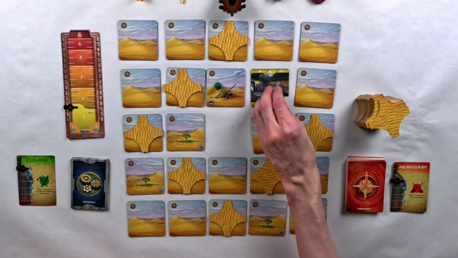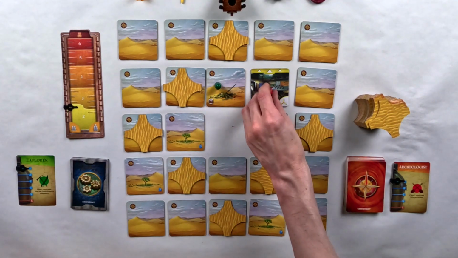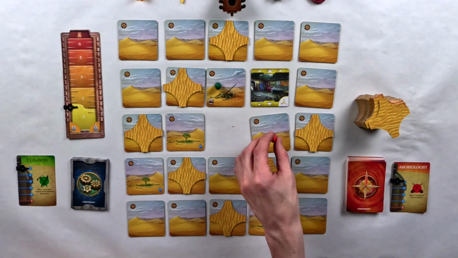I can take multiple of the same action a turn as long as I'm within my 4, yes? As long as you're within your 4. So then I've taken 2 actions, 3 actions. So you've blown off the sand, you've moved, you've excavated. Now, let's go ahead and move 1 more time. This is good to note.